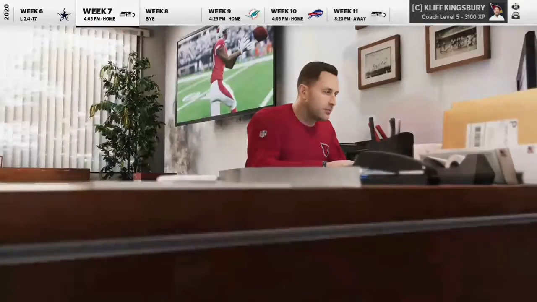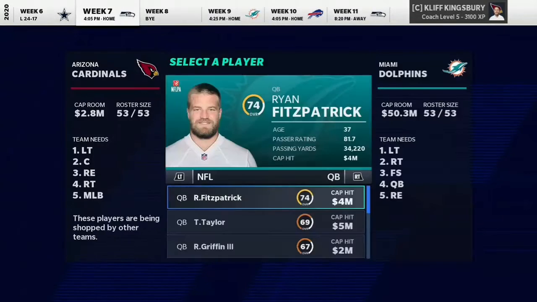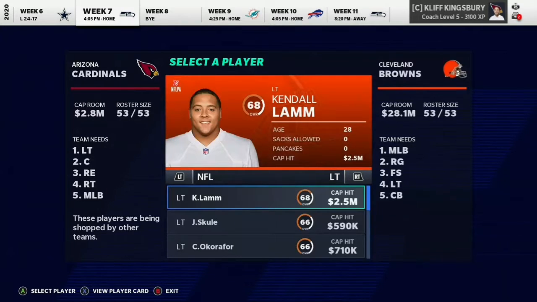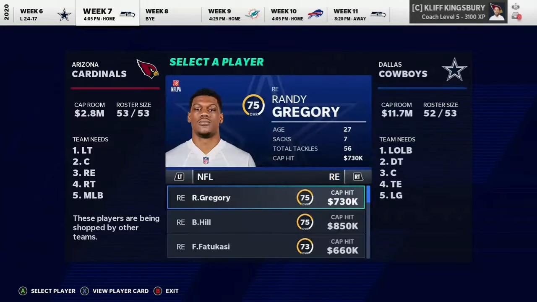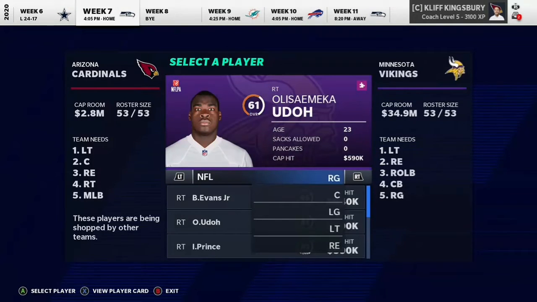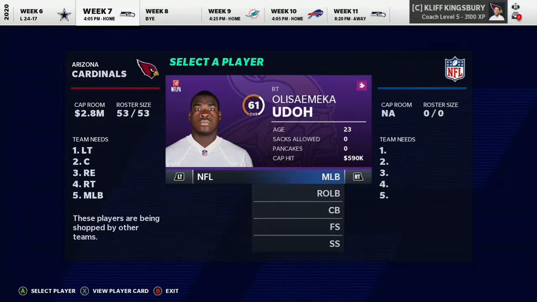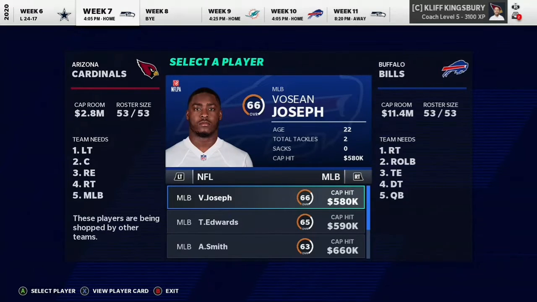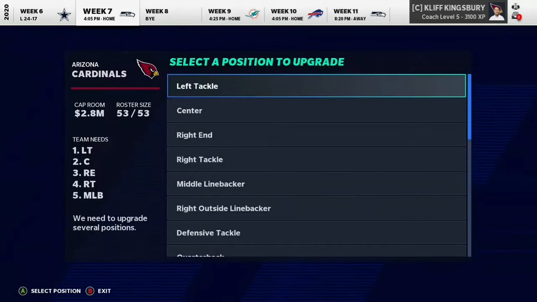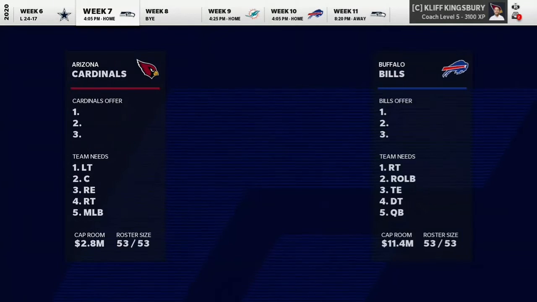So if I go to Trade Center again, trade block. It says the left tackle, even though their highest is 68 in this trade block. There's also right end, which there is a 75, which is not higher than Terrell Suggs. There is the right tackle, which we have a 75 overall. From the top of my head, this is 66, and for middle linebackers, 66. So these are just 60-something overalls. That's the only problem I have. I do want to upgrade my middle linebacker.